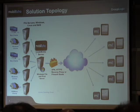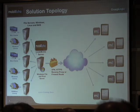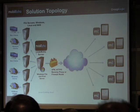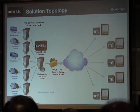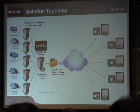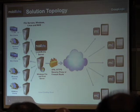The Mobile Echo server does 3 things. Again, one is it deals with security, so it authenticates the user, gets their Active Directory credentials, and figures out what they're allowed to see. 2, it manages the Mobile Echo app. Right, as Chris talked earlier, managing apps is a really important constraint that MDM doesn't deal with today because Apple hasn't let it. So Mobile Echo manages itself, and it does do a selective wipe, like you were asking about earlier. And then, of course, the server acts as the proxy to the enterprise server data. So you can see here all these servers might have data that you want to get to. It's data that your peers and yourself are getting to from your clients, and Mobile Echo server lets you get to that data. And one server is good enough for the whole organization, and so forth.